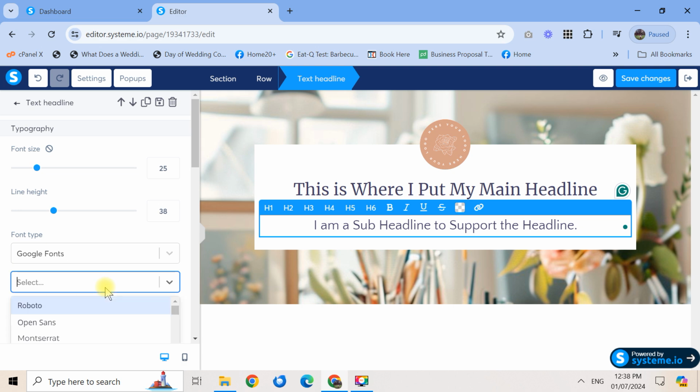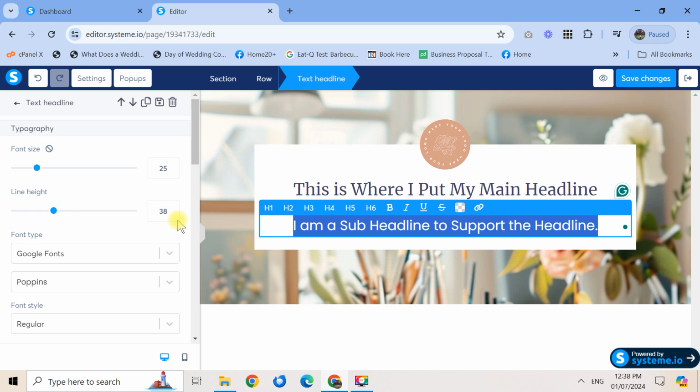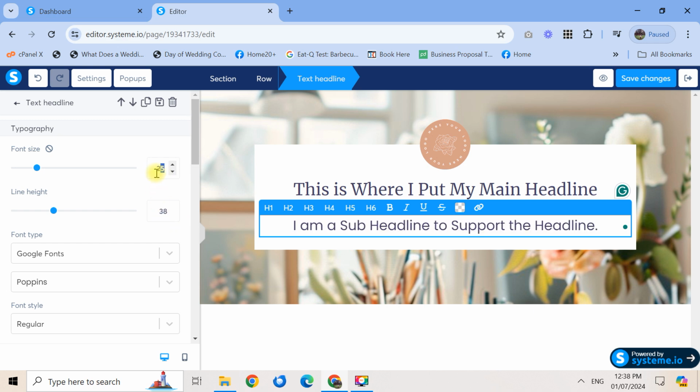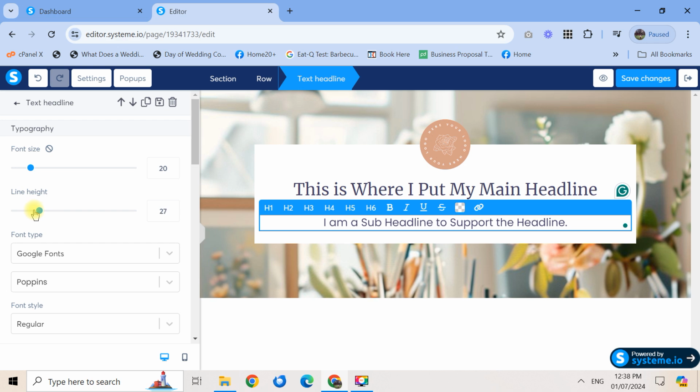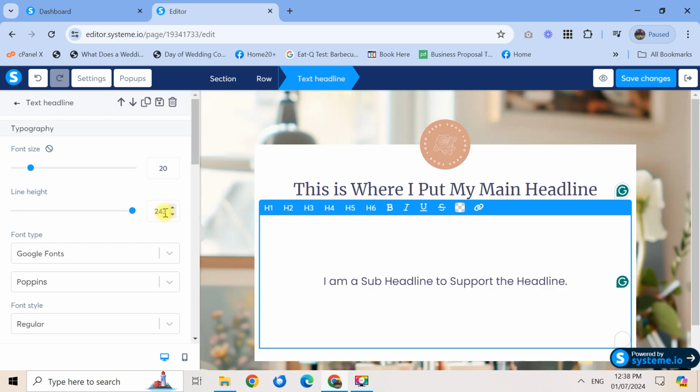Poppins is one of my favorite fonts. I think that's still big, so we can still decrease it to 20. That's the perfect size. And then for the line height, I want to reduce that. Make it 22 or 23. Oops, sorry.